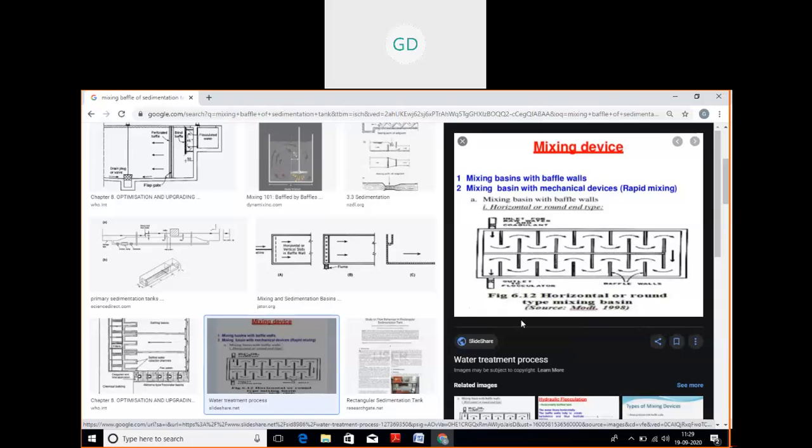So what happens after you have poured a coagulant in your tank, the next process is that the water is sent to a mixing basin with baffle walls. The water is passed through it, and due to the flow velocity, the water strikes these baffle walls.